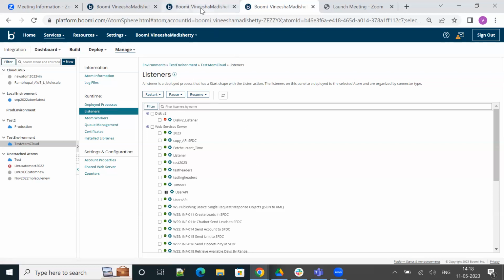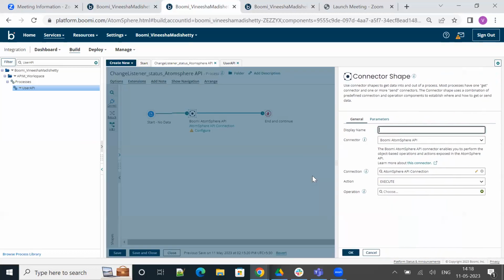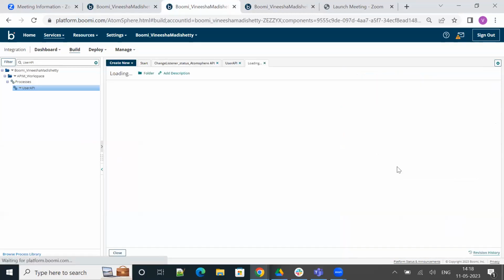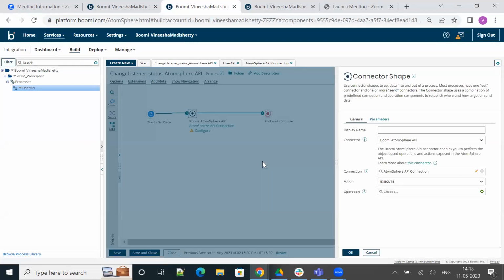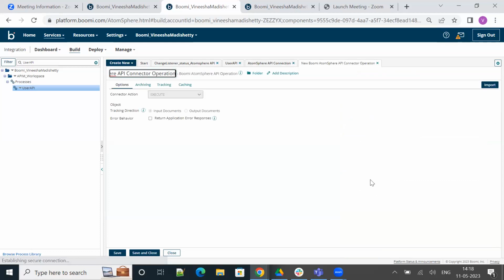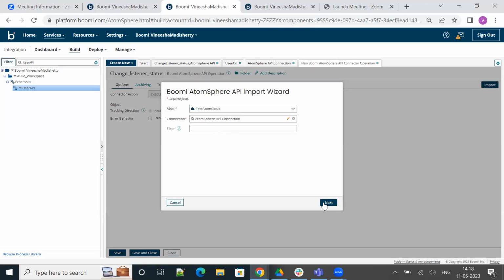So let me go back to the Boomi process. I've built a sample Boomi process and I have my AtomSphere API connection configured. So let me quickly create an operation. Let's click on import and choose the Atom Cloud.